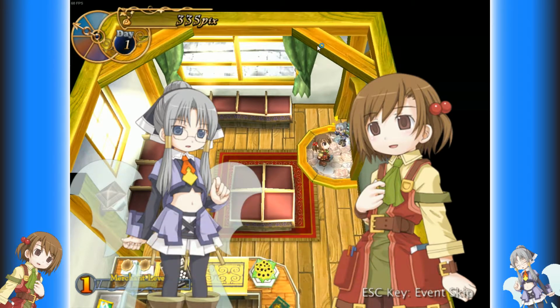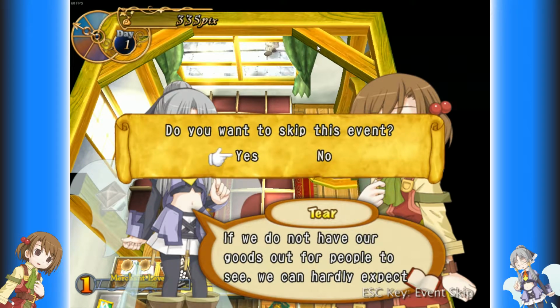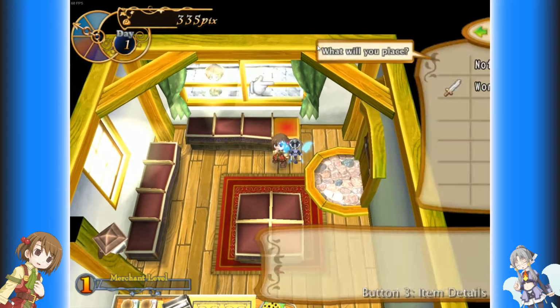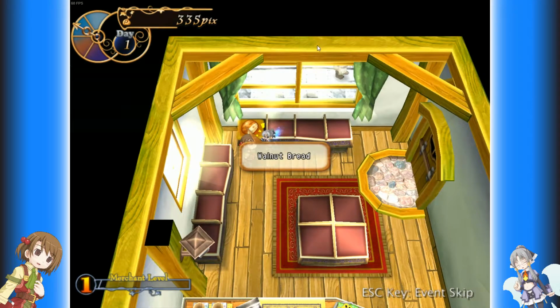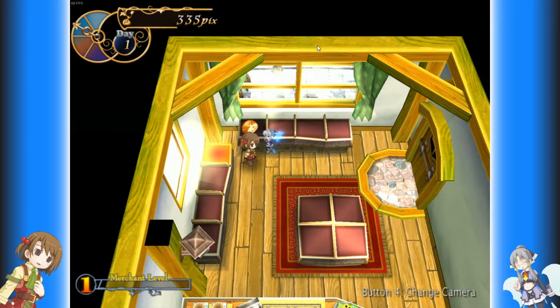Oh, this is a tutorial. Do I need to... Is this a tutorial? Yeah, this is a tutorial. So what we're gonna do here is we have various items. We can now put the various items out, and this is just her talking more about how we need to be careful what we put up here.